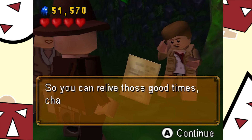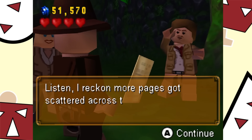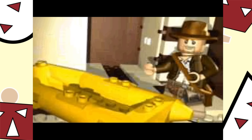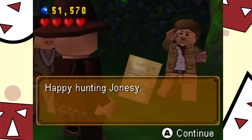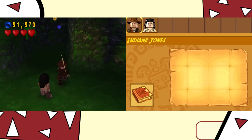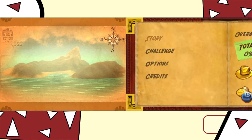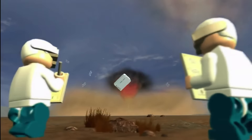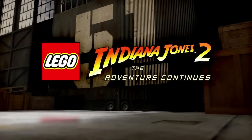Mac says: 'So you can relive those good times chasing after the crystal skull.' So this game is taking place after the events of the fourth film, which is really weird. And that opening cutscene was apparently Indy and Marion going to their honeymoon. This game just keeps getting weirder. In this island free roam, I'll find journal pages which let me recall previous adventures. Selecting the journal icon gives access to story mode, which retells the fourth film only — they didn't include previous films like the console did, and honestly, good. Focusing only on the fourth film gives more time to flesh it out.